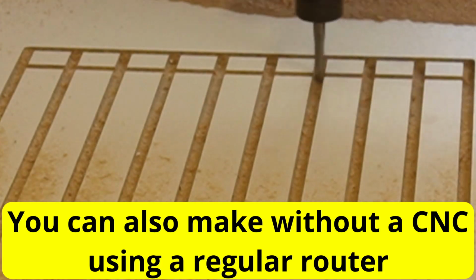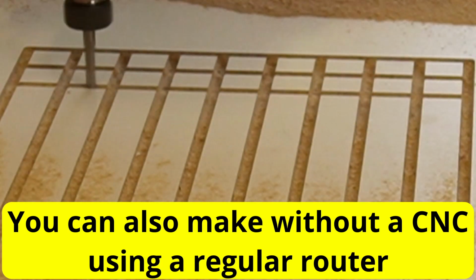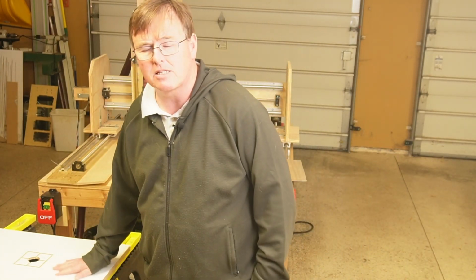I think I have the perfect solution. As long as you have a shop vac and a router or a CNC, you should be good to go. Here's the hack. What you're going to need to start with is a piece of melamine board. You can either get a 4x8 sheet, or you can get a little shelving piece like I have done here. You can pick the shelving piece up for about 15 bucks. A melamine 4x8 is about $43.